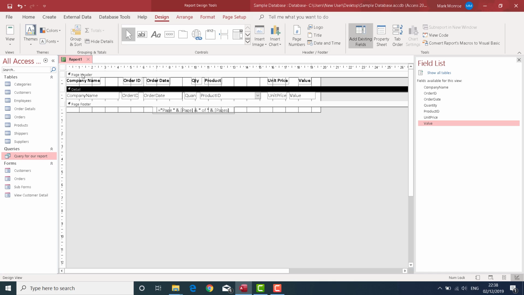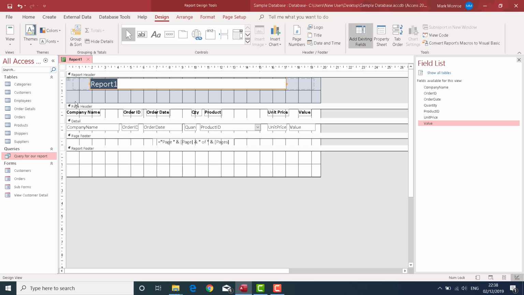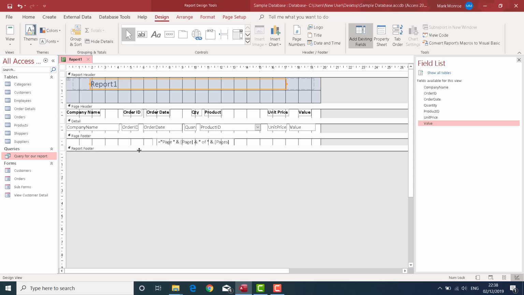Now I said I want to put a report header, and we do this from our design ribbon. You'll see there's this button called title. When I click on that, it gives us a new section called report header and report footer. The report footer I don't need to see, so I'm going to grab the bottom of the page and pull that right up.